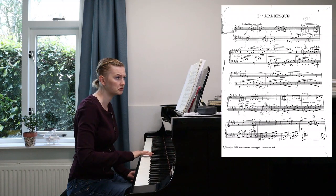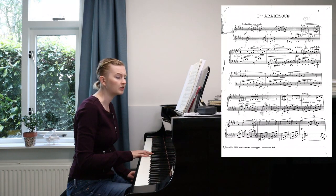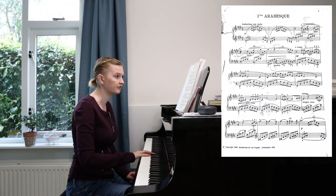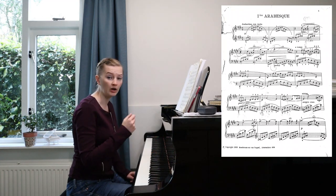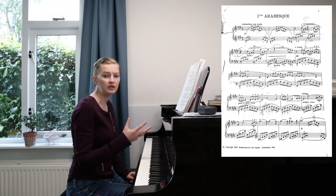I see no reason to make a big stretch on this interval because I have small hands and they don't stretch very well. So personally, I would change that to 3, 5. But that's up to you. If you have very large hands, that might be very uncomfortable for you. So fingering is a tricky concept.